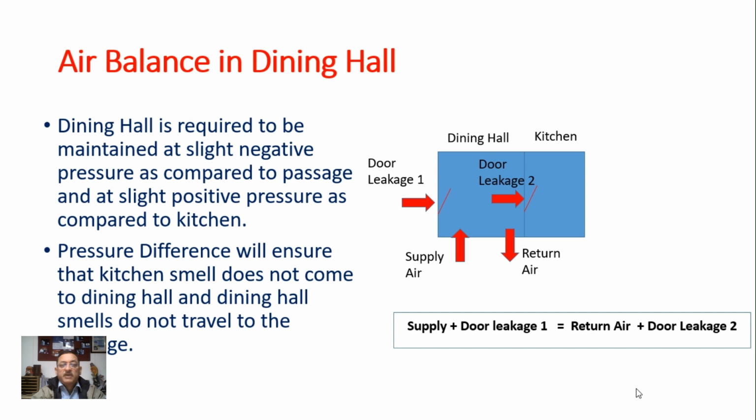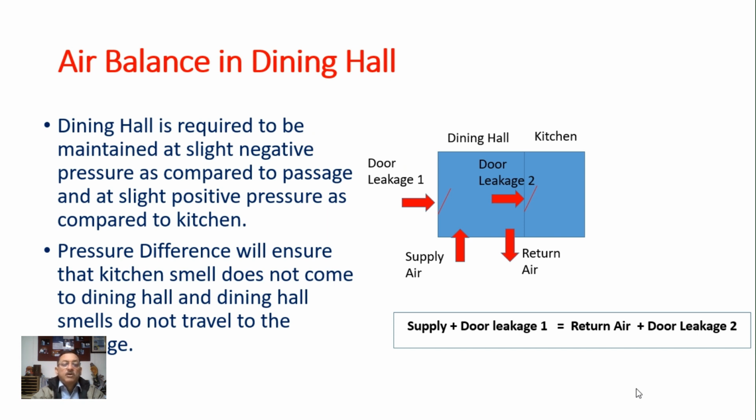Now here we are going to discuss a few compartments where air balance is a must and how we do air balance. As I said, we have to see sufficiency of air, that is the air that is coming into a compartment and the air that is going out of the compartment. The ducts have to be designed for these quantities of air, both for inlet as well as for outlet.